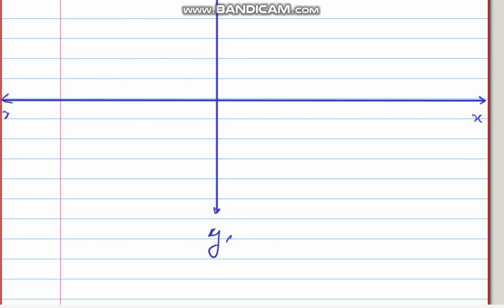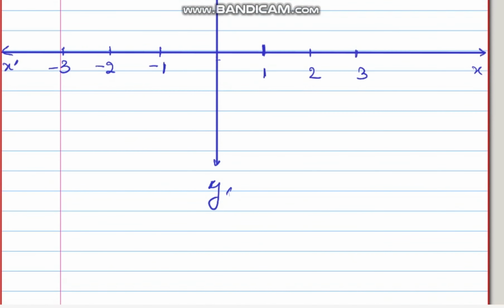Okay, how can we draw the division? Just do like this. From here to here it will be 1. From here to here it will be 2. From here to here it will be 3. This is called the division. This is the process of dividing the line, because we have three divisions here.